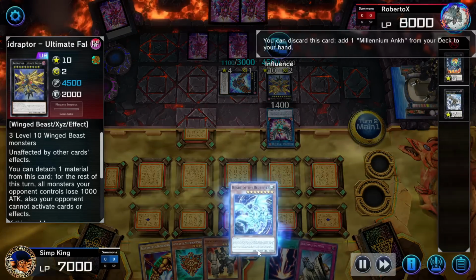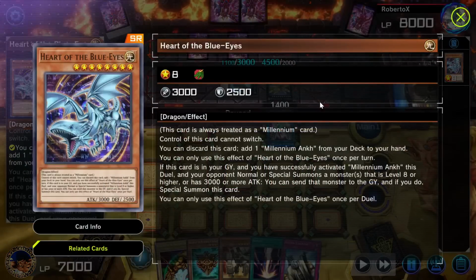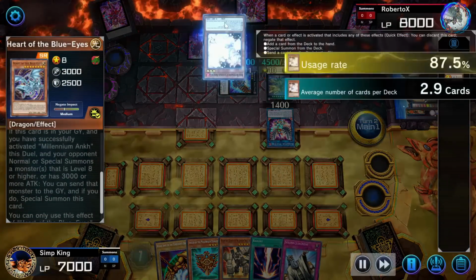So let's start things off by activating Heart. This card is cracked, alright, for a couple reasons. First off, searchable by a Blue Eyes support. So you're going to see in this deck, we have some Blue Eyes cards that search this guy. Also, it just searches your number one super amazing card.